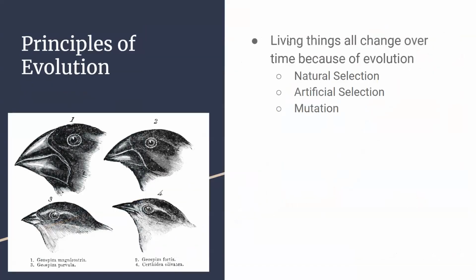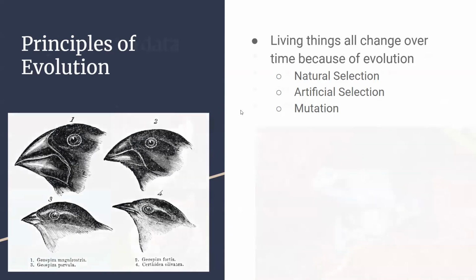The most important thing to remember is that evolution is the process by which life changes, and that pretty much explains why we have so many different kinds of animals, or all living things, in fact, not just animals. And that evolution usually occurs through natural selection and mutation. And then we have things like artificial selection, which humans do. That's the reason why we have a bunch of different kinds of dogs, or certain fruits or vegetables are way bigger than they are naturally, because we've artificially selected for them.